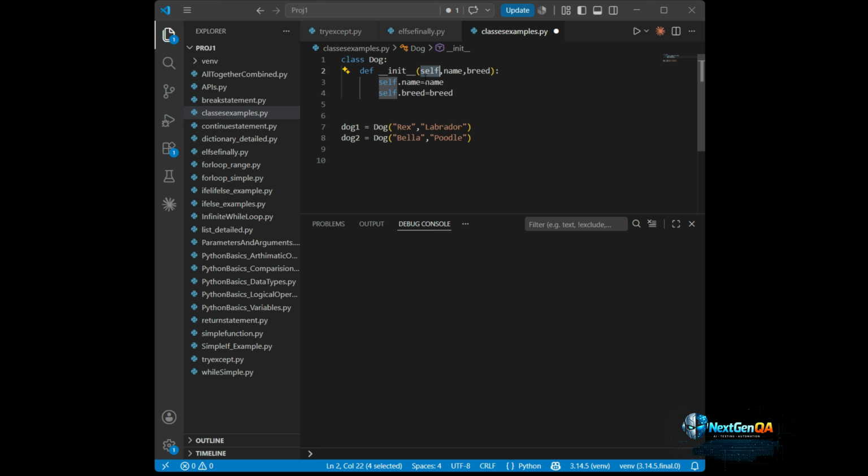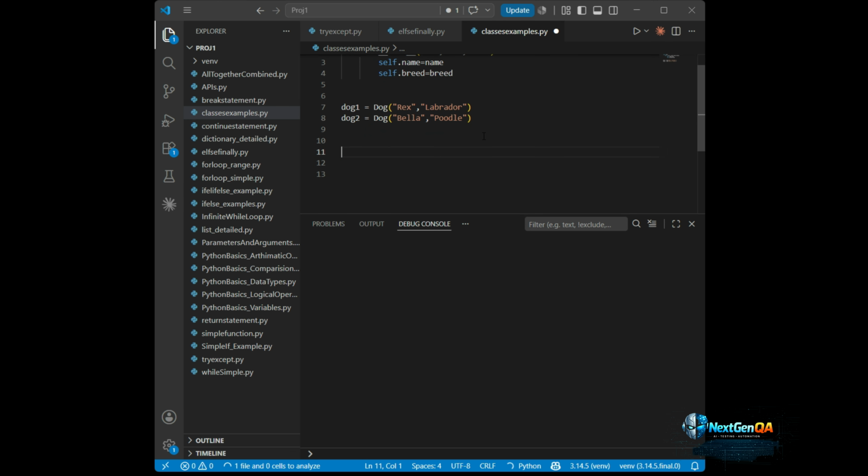It is mandatory. Though you are passing Rex as the first value, it won't be considered self because that is built in for constructors. So Rex is attached to name, and Labrador is attached to breed. This is how the constructor works.